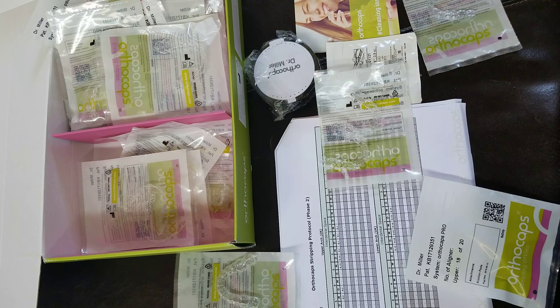This is not like a regular aligner system — they have some different things you can't get with anyone else. First, they send aligners in batches and you can choose the quantity: I think it's 8, 10, or 12. The benefit is you can stop and not have to throw away all those aligners. They generate a heat map — after the initial movement of the first set, you do another scan or impression, send it in, and they do a heat map to see if you're tracking. If you're not tracking, they'll tell you to go back. So you have to tell your patient to keep all their aligners, otherwise they regenerate the next set.